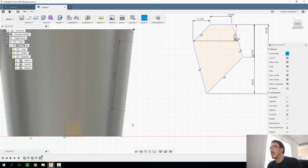I'm going to delete, wait, what line did I just delete there? I don't know what I just deleted. All I know is that I don't need these construction, no, I need that construction line, but I don't need that construction line. There's another construction line here. Don't know what that is. Let's just leave that there because I don't know what it is. So, we know it's 55, we know that's down. Hold on, that's not right.